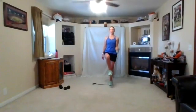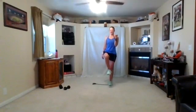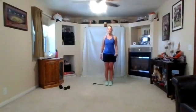Focus on that bicep. Good. Okay. Four more. Woo, three. Two more. Beautiful. One more. Put down, arm comes up, little pulses, pull it in. Squeeze, squeeze. Focus on that bicep. Eight more. Six. Four, three. Come down slow, slow, slow, slow.